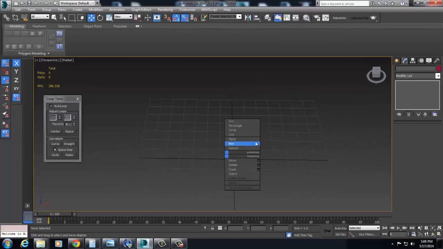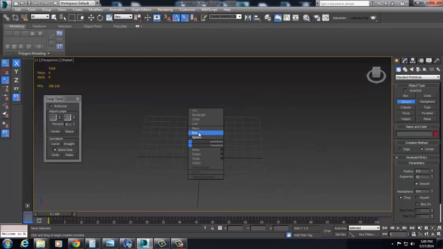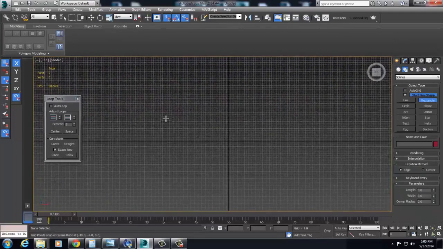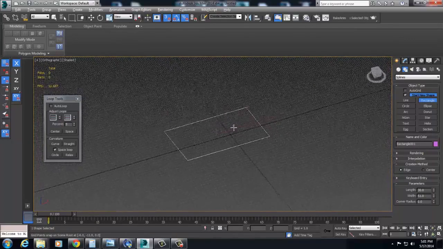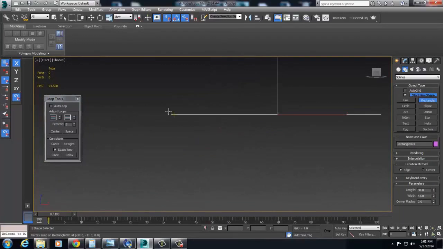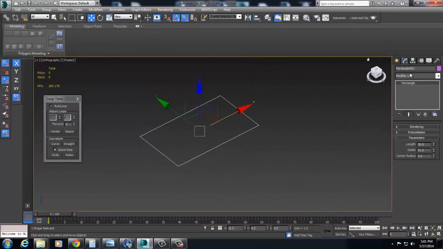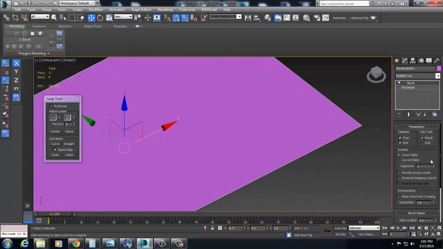Okay, so let me show you guys one more thing because I talked a little bit briefly about it. This is one of the other techniques that we're going to be utilizing a lot. It's spline modeling, okay? And basically all that is, it's a curve, it's an edge, whatever you want to call it. I use this stuff quite a bit, especially for doing panels. And I'll show you why.